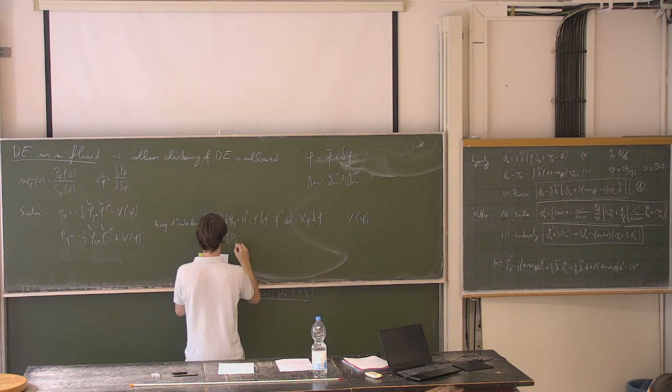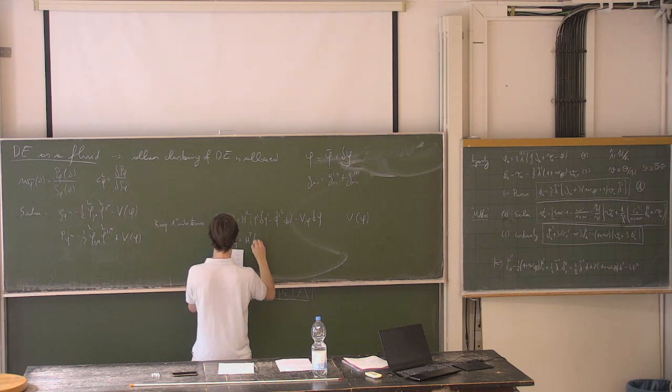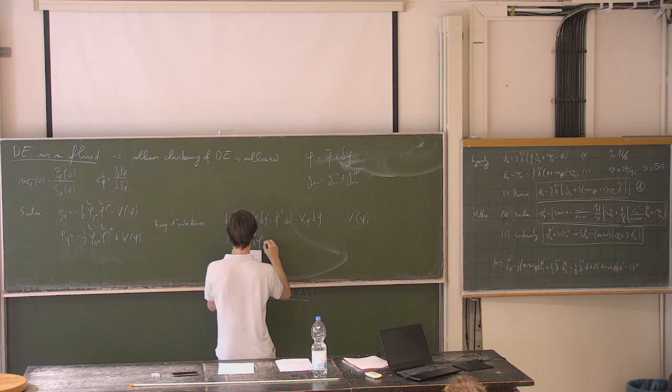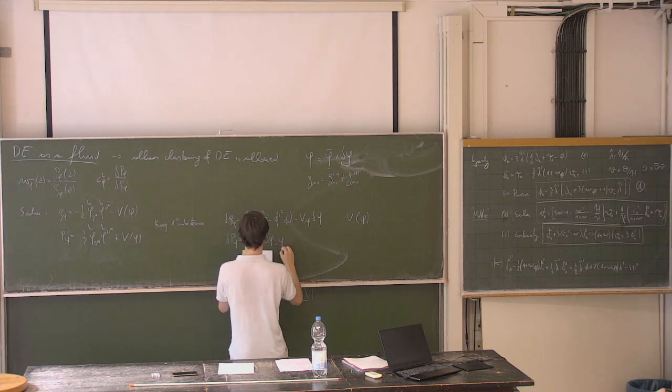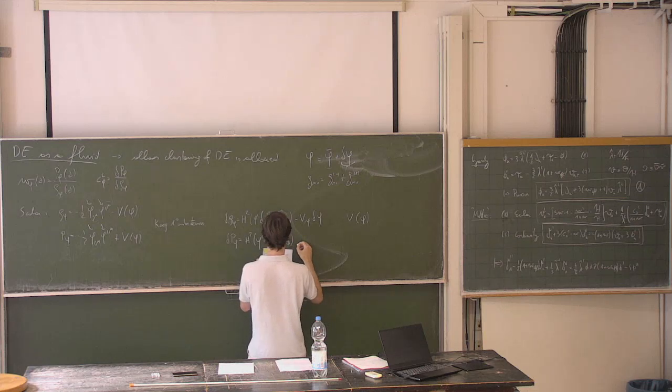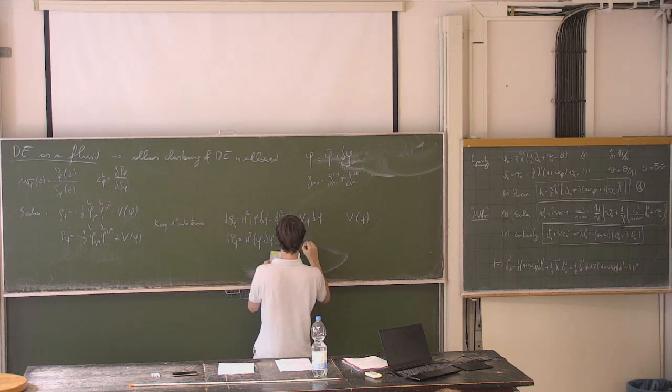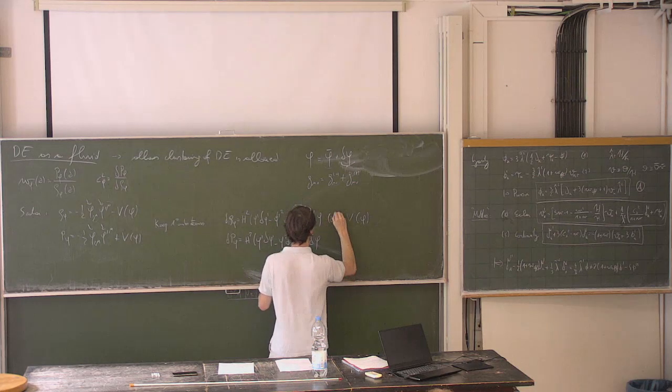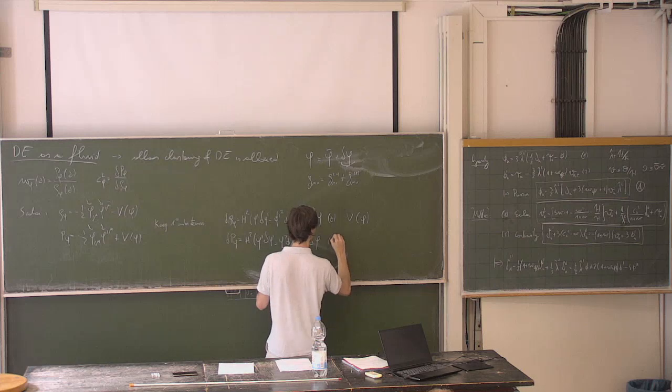So we're going to have the perturbation in our pressure for phi, for our field, for our dark energy, which is equal to that. So you see that's very similar to what we have here, except for the fact that we are going to have a plus. Okay, sorry, plus and minus, v comma phi, and then we have the phi. Yes. Okay, we call it equation E and equation B.